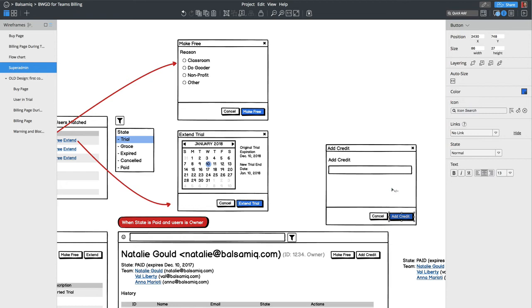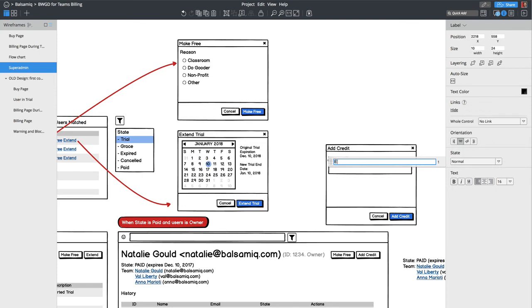So you just enter a dollar amount. Enter the amount to add as credit.